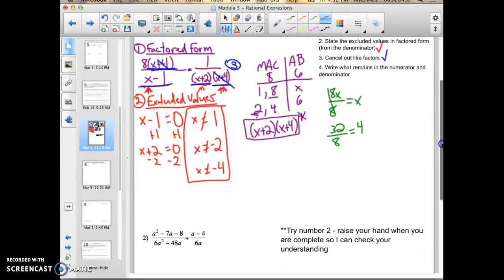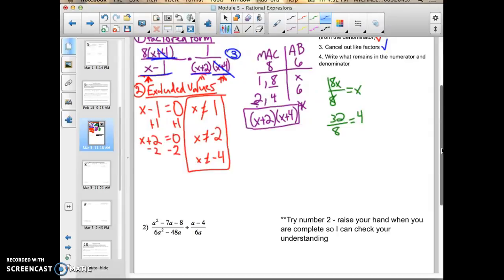Finally, step 4, write what remains in the numerator and the denominator. Step 4 might look different depending on what remains after you do the first 3 steps, but this is generally what it should look like. I have an 8 right here, and I have a 1 right there in the numerator, and they're being multiplied. If there are free numbers like this, I actually do that math, 8 times 1 in this case is 8. And it's going to be over then.